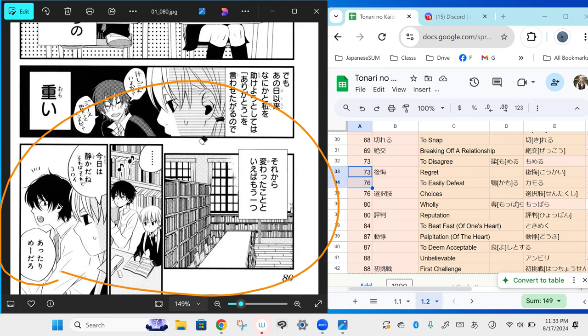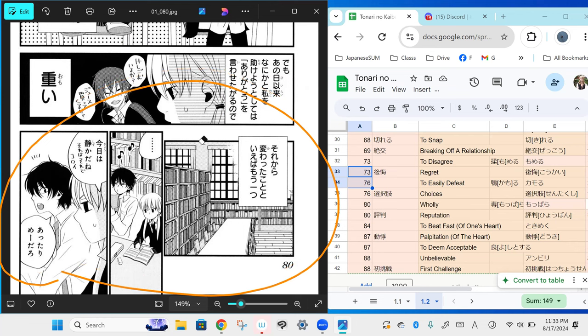Which page are we stopping on? We could stop on this page. It's about eight pages left, and the next thing happens on the next page for this arc, I guess. I think it'll take us quite a bit of time to get through to the end of the chapter, so that's okay.